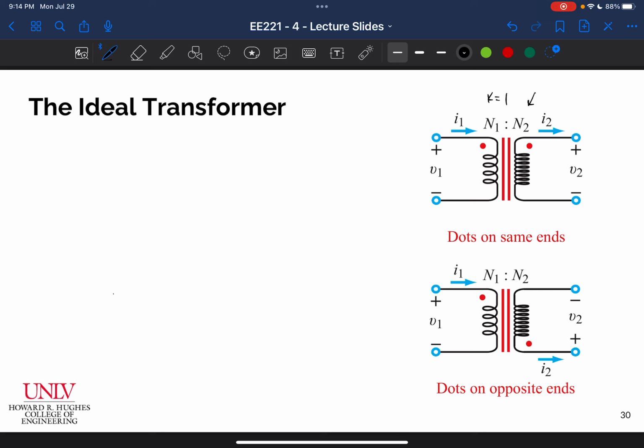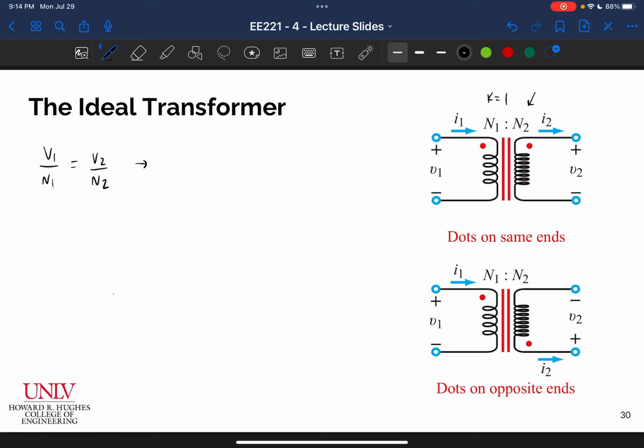So you can see that they write out the voltage across the primary as V1. We could also call it VP if we wanted to. And then they write out the voltage across the secondary as V2. And so there's a relationship between the voltage and the turns ratio for an ideal transformer. I'll just call them V1 and V2 since that's what they're calling them. So V1 over N1 is equal to V2 over N2. Okay, so that's the relationship of the voltages to the turns ratio.